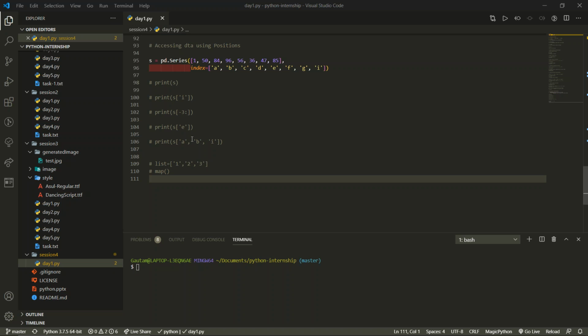Now data frames is something like you can say an Excel sheet where you have rows, columns, numbers. So over here in the data frames, it's similar to the series. In the series, whatever output we are getting is in a single line, that is multiple rows but a single column. But in data frames, the transformation is that we get multiple rows as well as multiple columns.